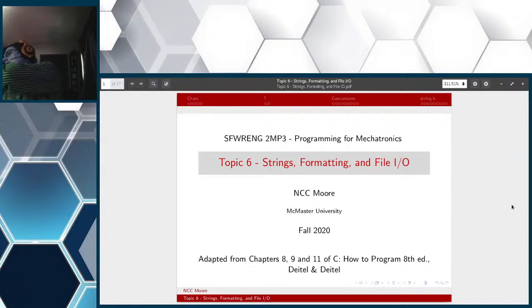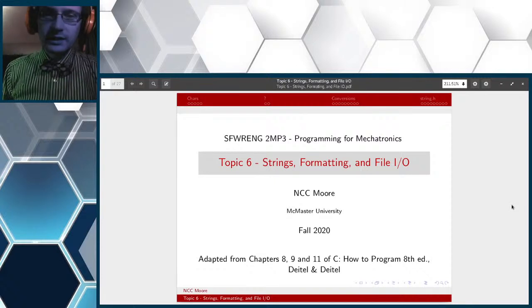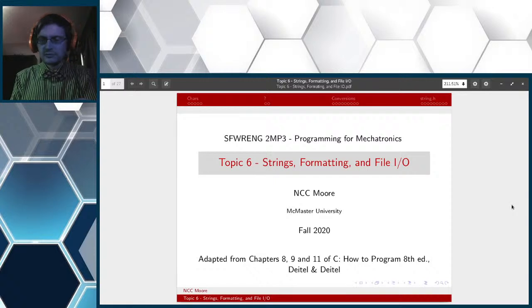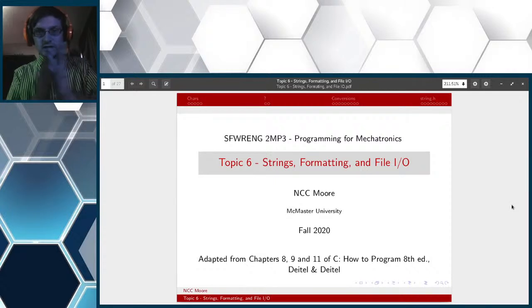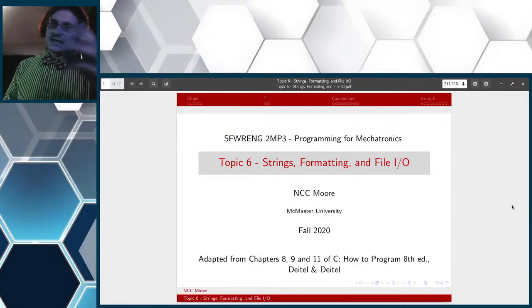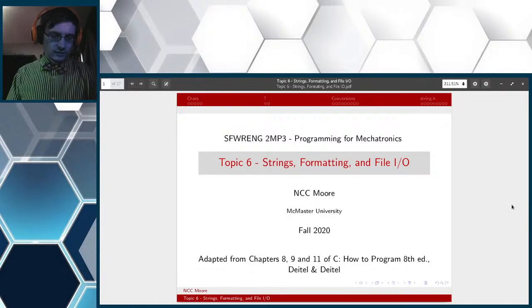So we talked about pointers. We've talked about pointers for a while. Hopefully you guys are getting the idea with pointers. There's some stuff now that we're going to shift into that is less abstract, less mathematical. This is more like nuts and bolts programming, and we're going to be doing this for a little while.